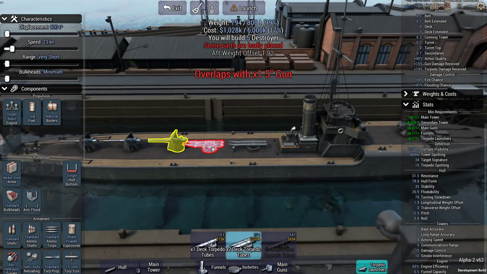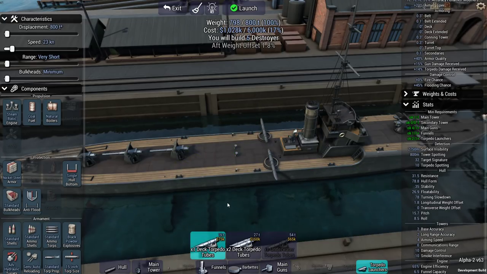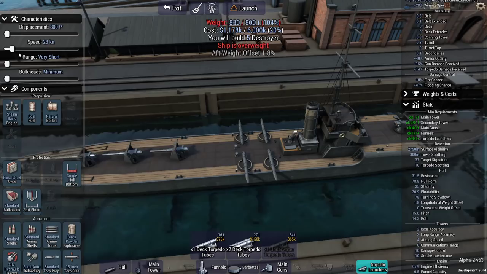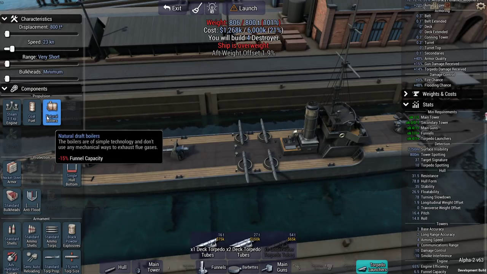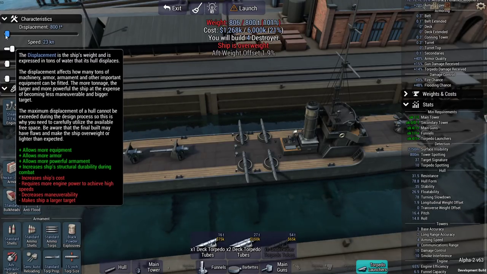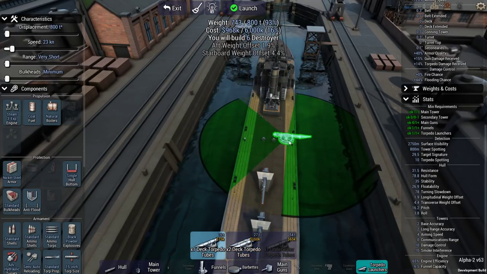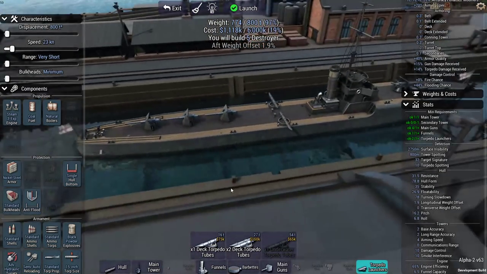Add a torpedo launcher? No, that doesn't fit. Could I add side-mounted torpedo launchers? Like that. Ship is overweight. Don't think I can do much about that. Nope. These do have pretty interesting angles though. They can almost fire forward. If I bring them back just a little bit more, I might have an almost forward firing arc on these torpedo launchers. Weird design.